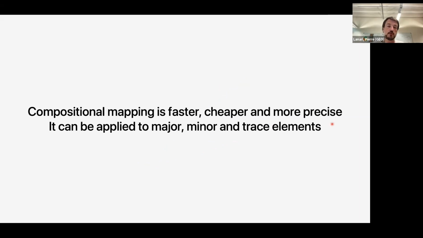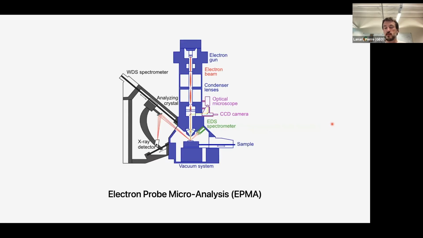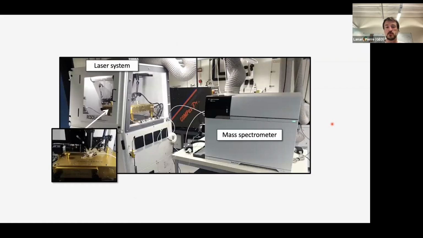Okay, the second point of my conclusion is that this method can now be easily applied to major elements, minor elements, and trace elements. And of course, for electron microprobe, we are mostly interested in major and minor elements, and that was the original development of XMapTools. And in the past 3 years, we have really expanded the technique to push it forward to be able to handle laser ICP-MS maps. And now we can do quantitative compositional mapping on an area that we scan with the laser, and we do exactly the same technique. And you can calibrate all the pixels in your image.